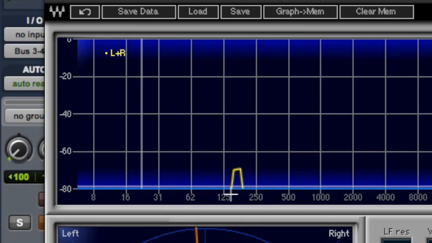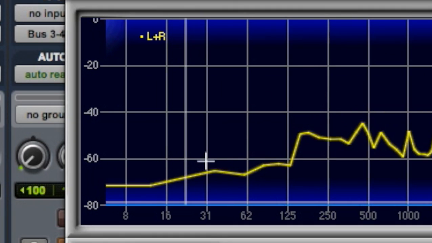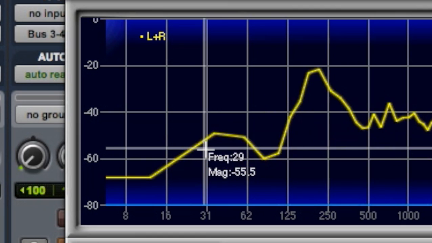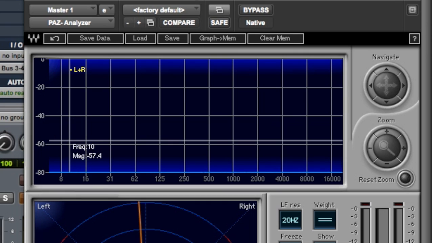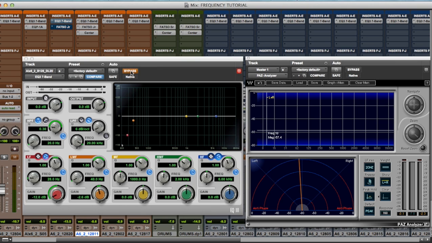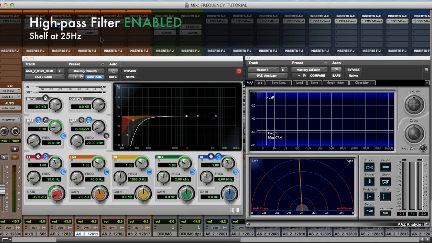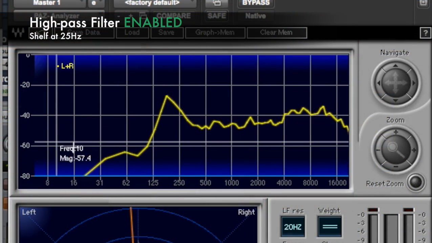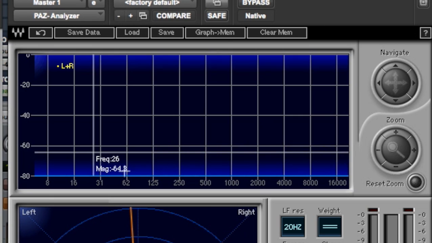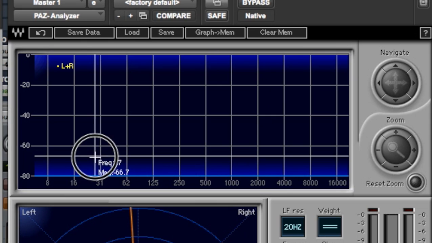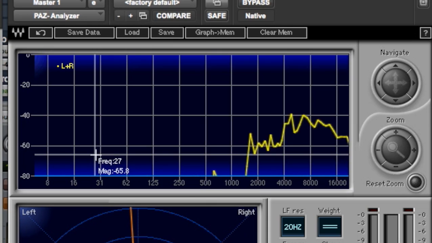And in this loop, the power is around 125, maybe even around 60 hertz to 125. So as you can see in our analyzer, we have a lot of information, 30 hertz and down. A lot of information, even 10 hertz and down. So we need to actually clean this up. So let's do an EQ. I'm going to do a high pass. So I still have a little information around 26 hertz, which is okay, but I've cleaned up everything from 26 hertz and down.